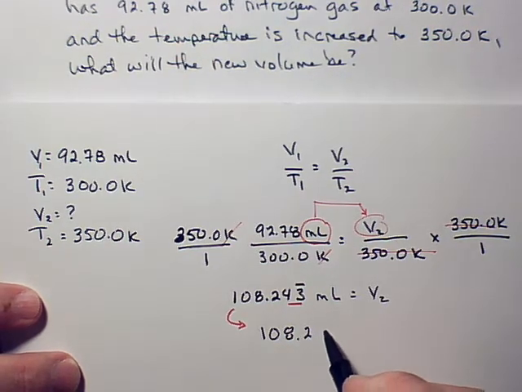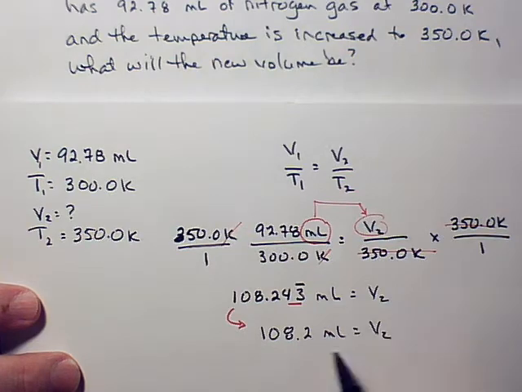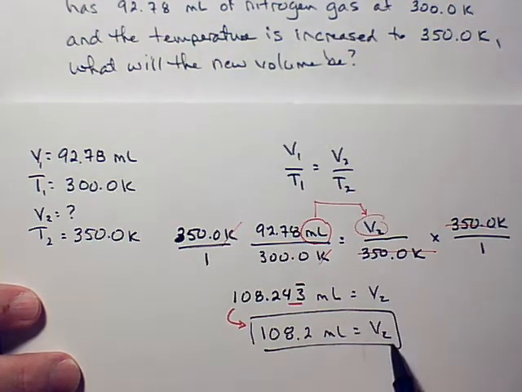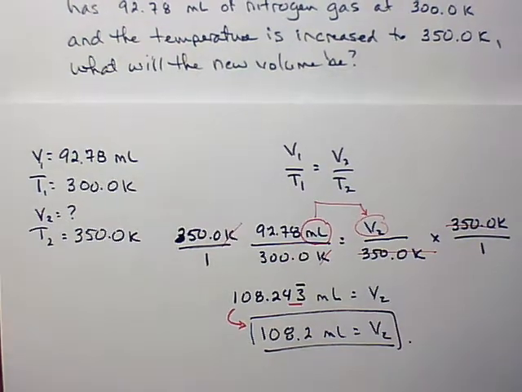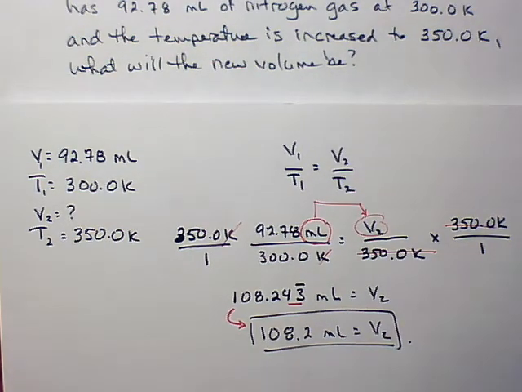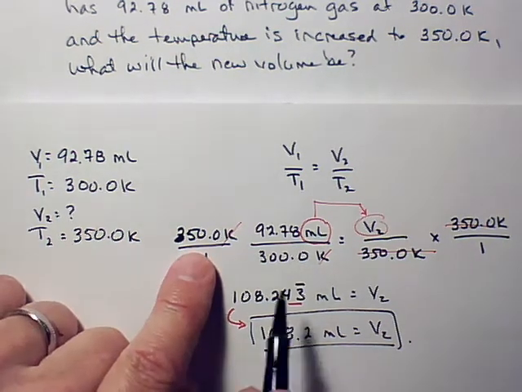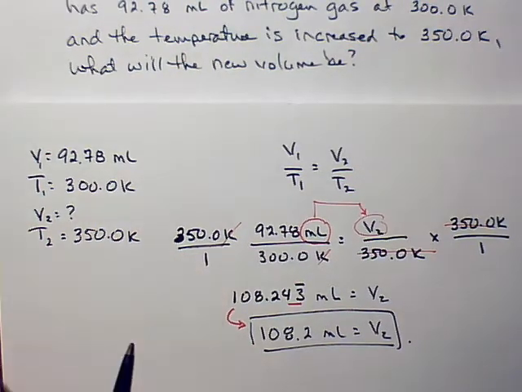Let's see. V2 milliliters equals volume 2. Really? Okay, that's an object lesson. You should always do your math twice. Okay? Really? And you still got the same answer? You have the same numbers I have up here in the same places?